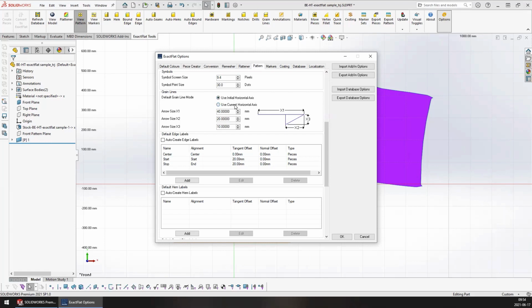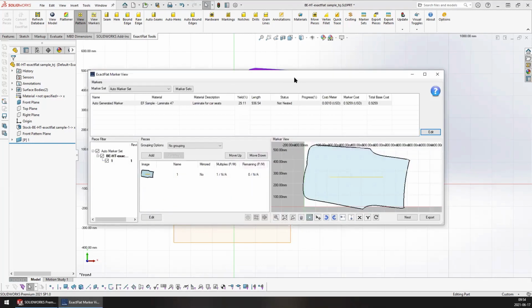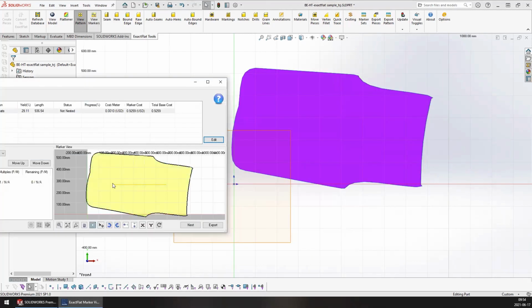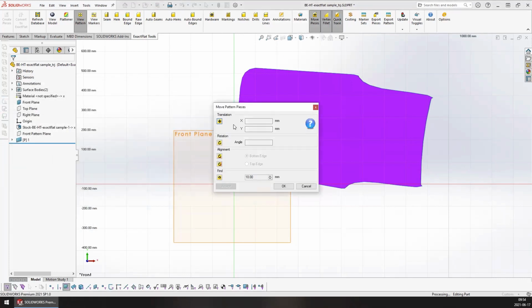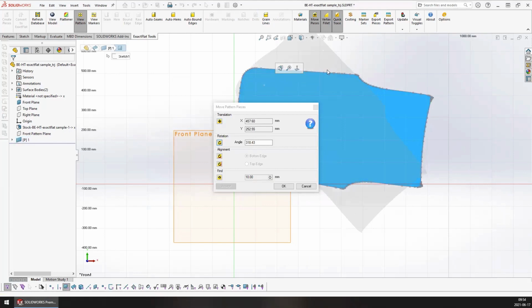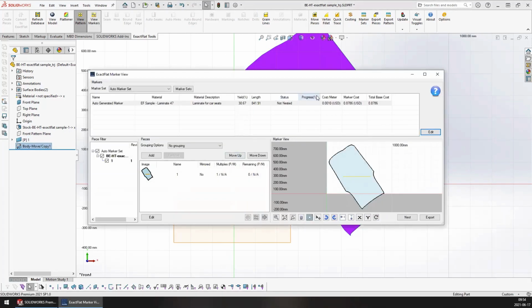This differs from current horizontal axis, where the grain line is floating. Looking at markers here, we can see our grain line is perfectly horizontal. If I now rotate this piece using the Move Pieces tool, so we've rotated that piece quite a bit, and look at the view markers again, our grain line is still the x-axis.